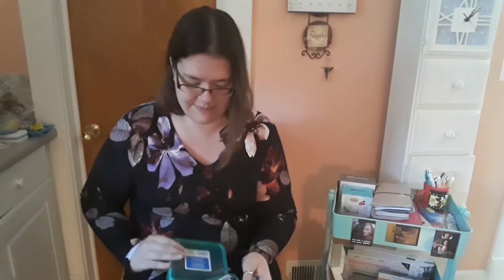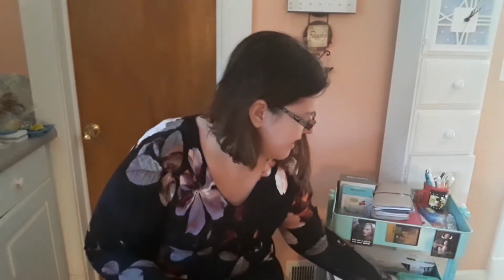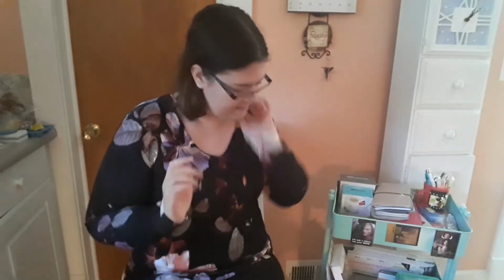It's got ribbon and washi tape in here, paper clips, and all the fun stuff that you get in the mail, which I love. So that's all in this cute little thing. I may need to go buy another one because this one's getting full already. So that's all that was on my second shelf.